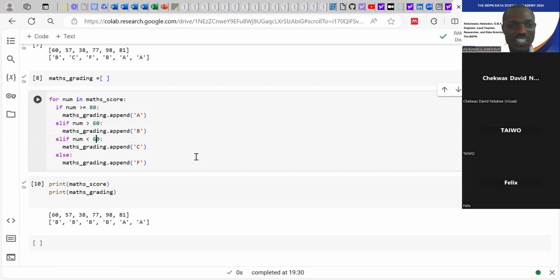And when it evaluates for the first one and the second one, they all agree to this conditional statement. So it won't go to the next elif and it won't go to the else.